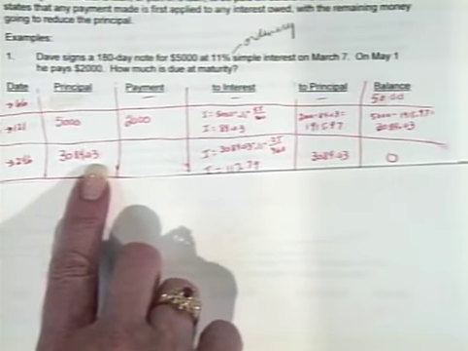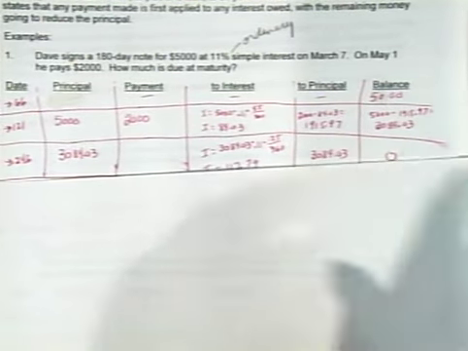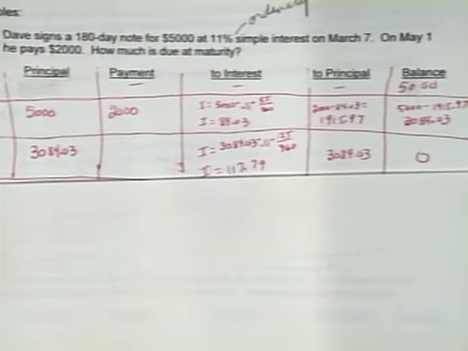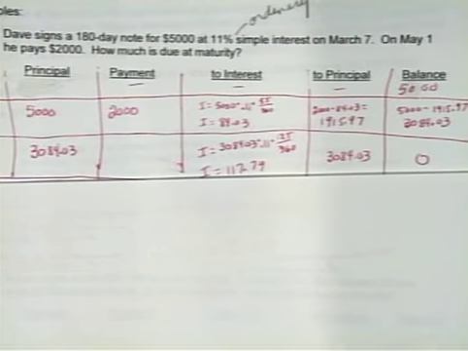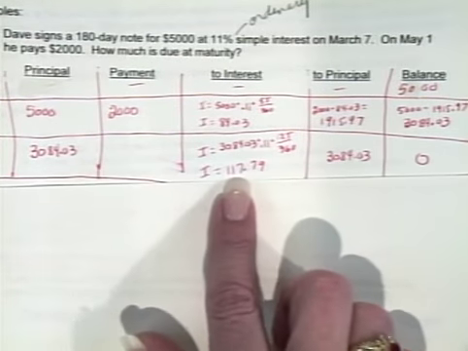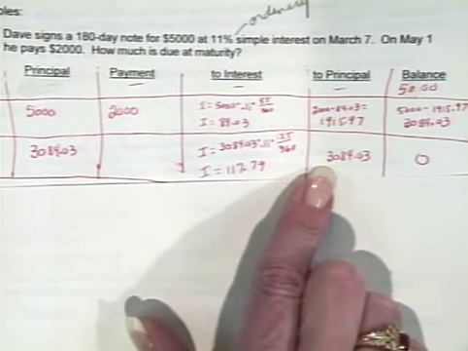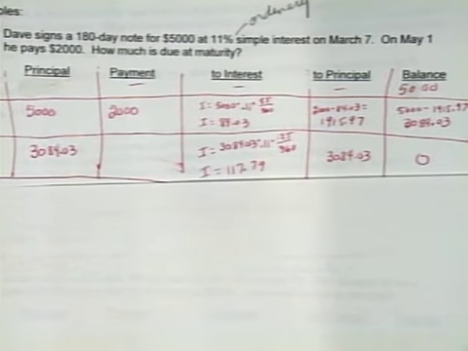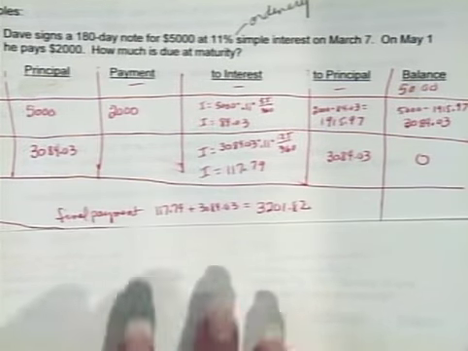Okay. Now, what we really want is the new balance to be 0. I'm trying to scoot this in. Okay. I want the balance to be 0 after this payment. Yes? I need to pay all of the interest, and I need to pay the remaining principal. So how much is this last payment going to be? That's what I come up with.